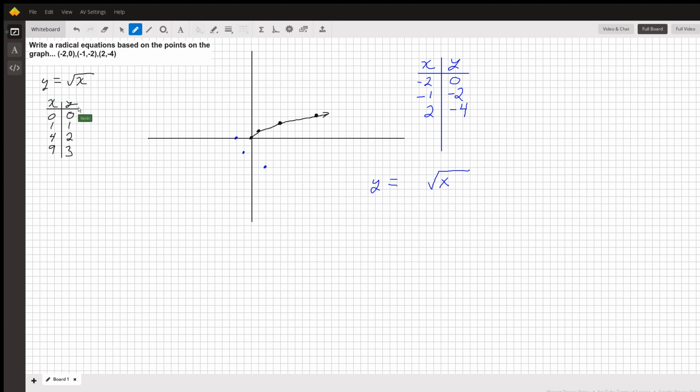And here we have an xy chart that would fill this one out. So when x is 0, y would be 0. When x is 1, the square root of 1 is 1. When x is 4, the square root of x would be 2. And when x is 9, the square root of x would be 3. I've pointed out these coordinates on our chart here, and this is the base graph of what we're going to be transforming into for our answer.